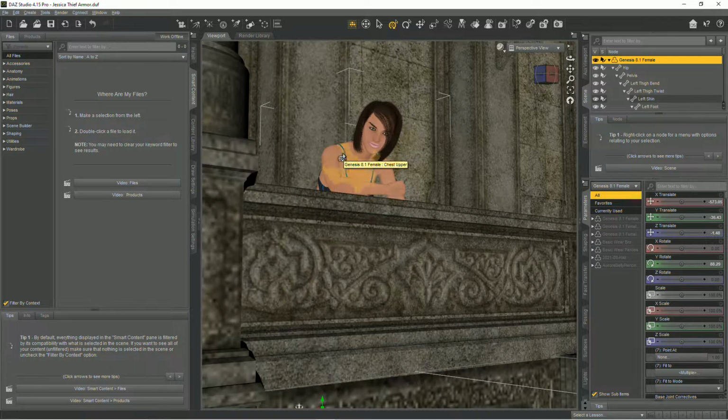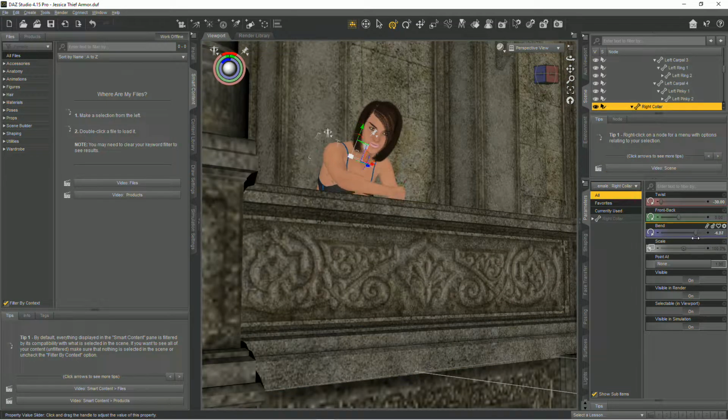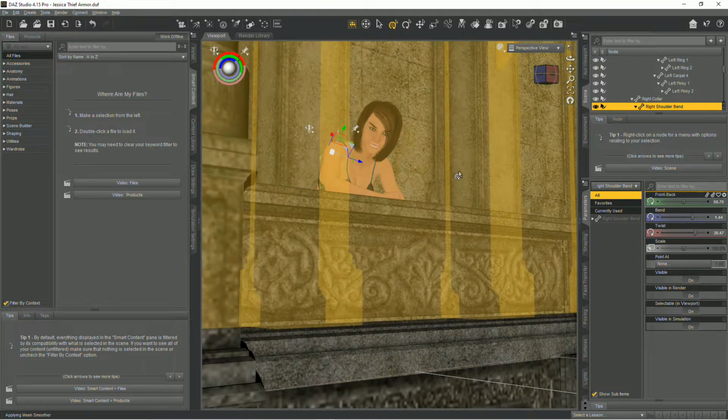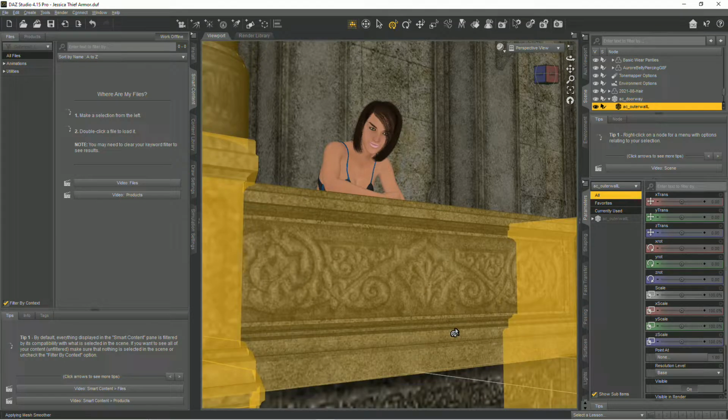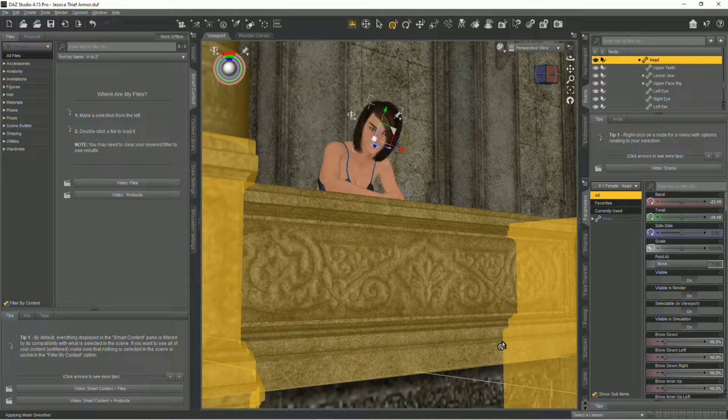Doesn't look terrible, but I'm kind of distracted by how her shoulder is here. How does that look? Better. It looks better. Okay.